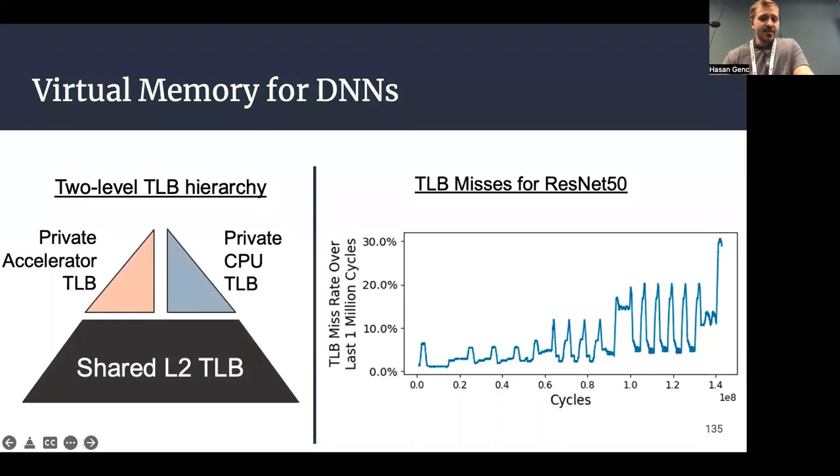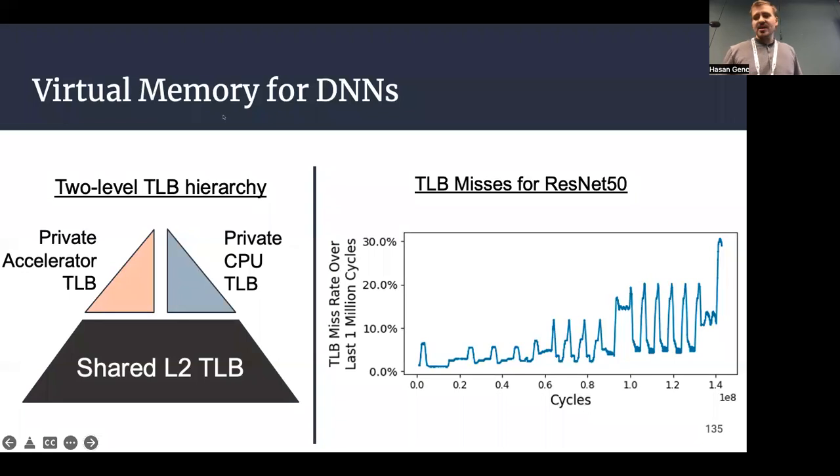Now the virtual memory statistics for DNN workloads can sometimes be pretty different from workloads like SPEC or CPU workloads that you may be more familiar with. For ResNet 50, for example, we see that the TLB hit or miss rate can change a lot throughout the lifetime of a single inference, and can also be quite high, as high as 30% or so, which may be higher than you're used to in some CPU workloads.